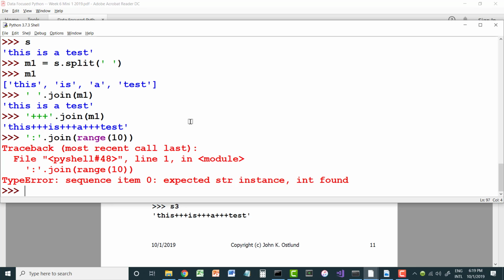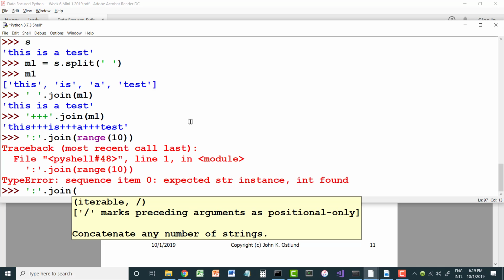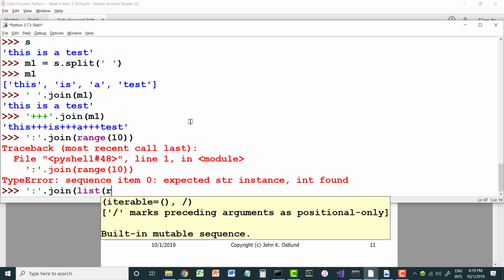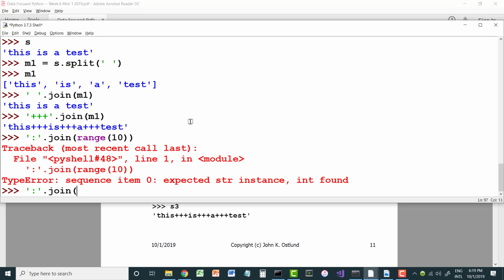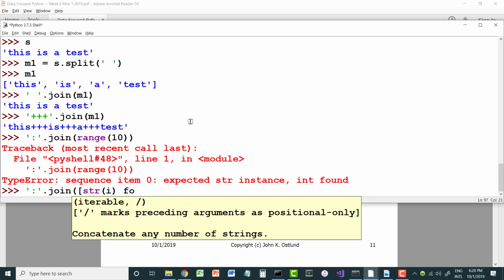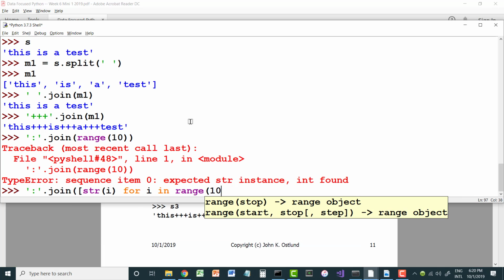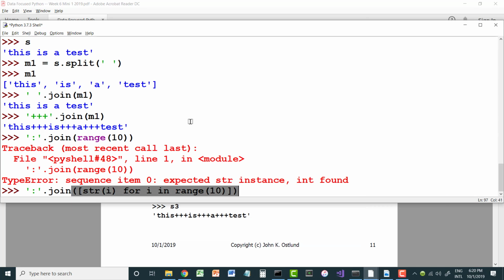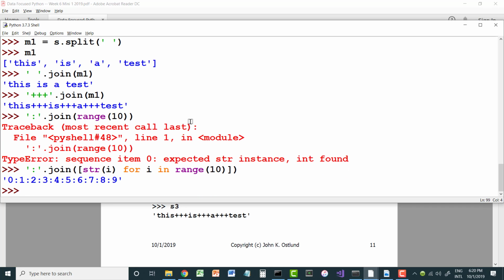Well, that's not a problem, because I can say dot join list str I for I in range 10. Okay, so just use a comprehension to get those things turned into strings. And there I have 0 through 9 separated by colons. Everybody good with join?